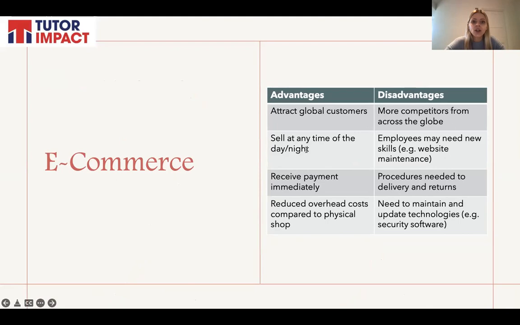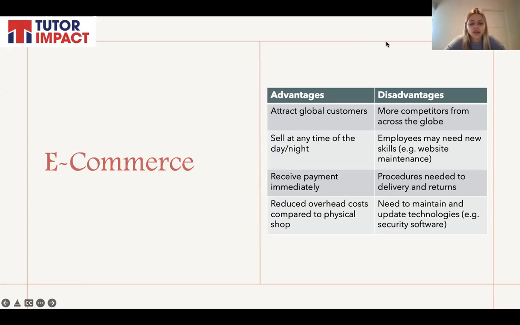You need a seller who has products and services that are displayed electronically, which, as we discussed, is where a device is connected to an electronic network such as the internet. The second requirement is a buyer who has the equipment required to view the seller's products and services and a means of paying for them. And finally, the requirement of a network that enables information and payment to be exchanged by the seller and the buyer. Now, we can see on the screen here that there are certain advantages and disadvantages of e-commerce.